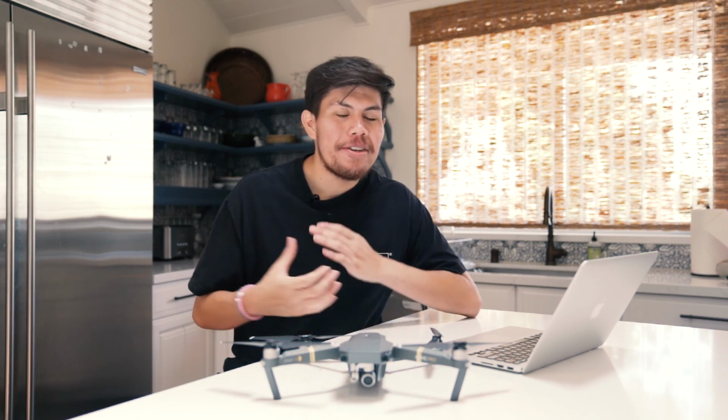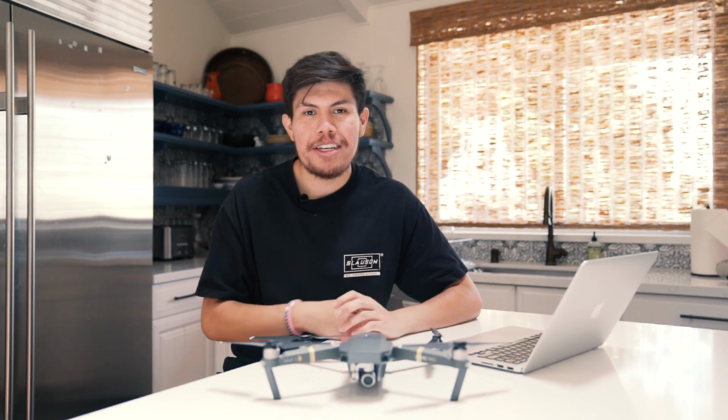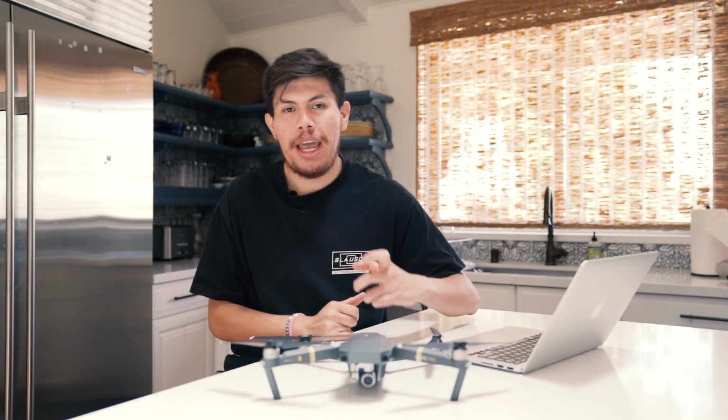I also wanted to give you a sixth and final drone movement that you can implement. This one is a little bit more advanced, quote unquote, and it might take a little bit more practice for you to do. But for this one, it is a 360 rotation, maybe 270 degrees, depending how far you can go, while also panning down.